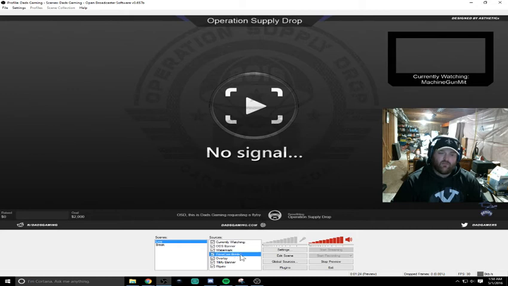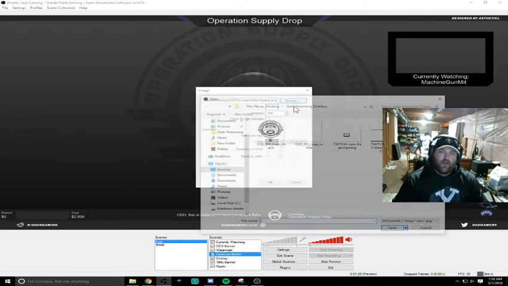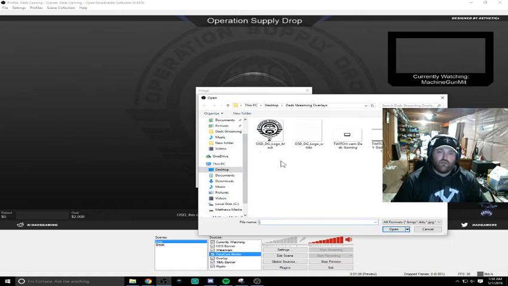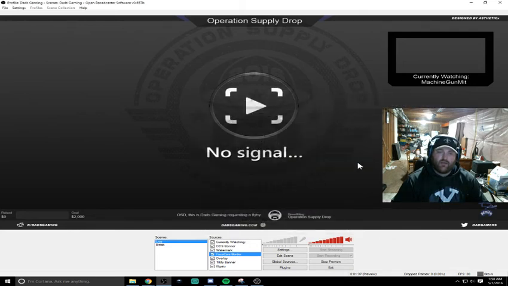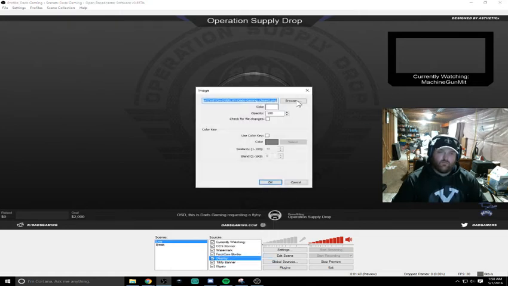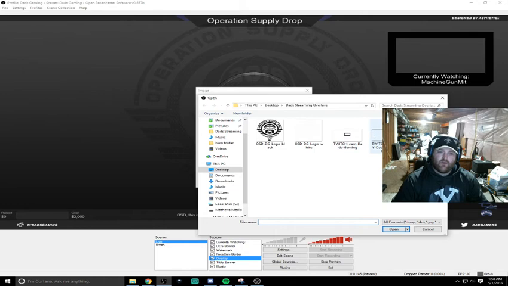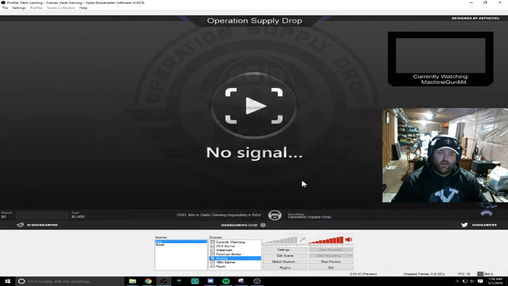You want to do the same thing for the face cam border. Right click properties, browse. You want to again go to the streamer kit. The Twitch Cam Dad's Gaming file is the one we're looking for, and open that up, and that should give you the border proper over here. Overlay, same idea. Properties, browse, navigate streaming kit, the overlay clean, click OK. Bam, overlay.